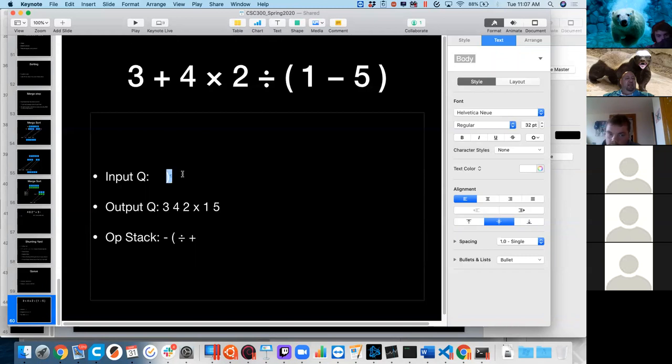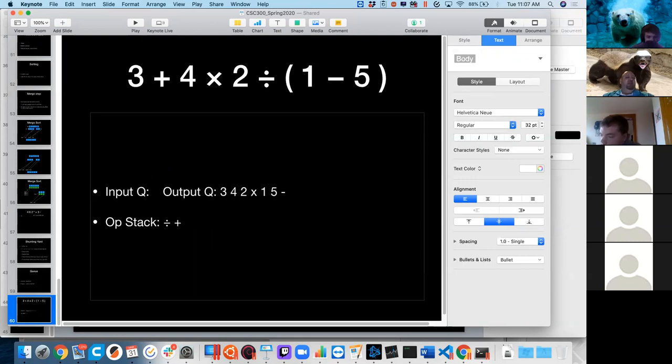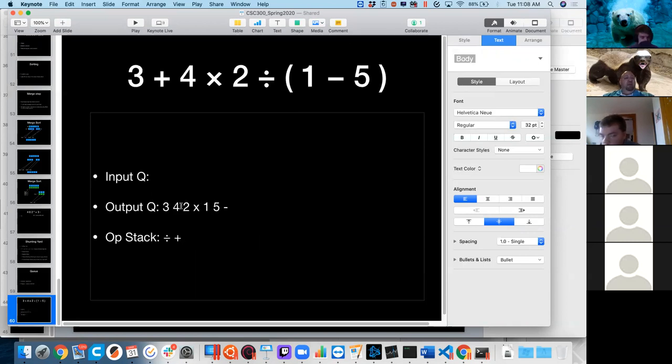So we just got this one. It says we're going to pop from this until we hit the opening parenthesis. So we're going to get the minus. Then we're going to pop again, and we have our opening parenthesis. We don't add that to our output queue. We just know that we've finished processing the closing parenthesis. So that one can now disappear, but notice I didn't put him anywhere.